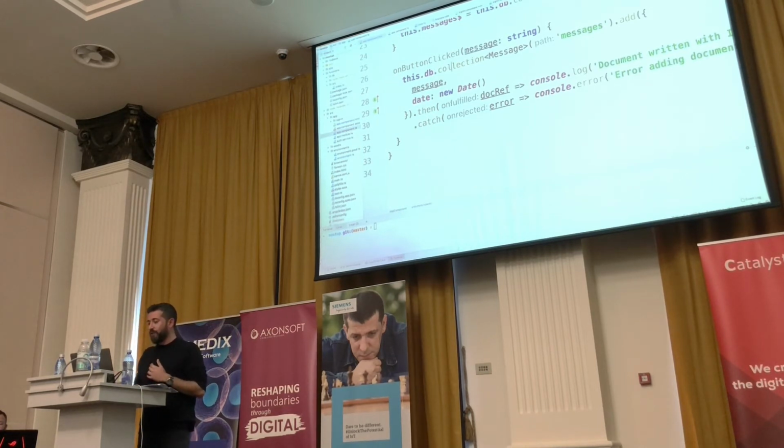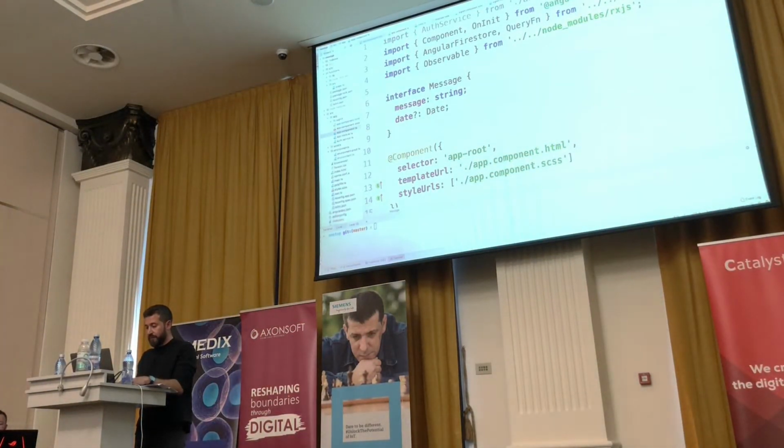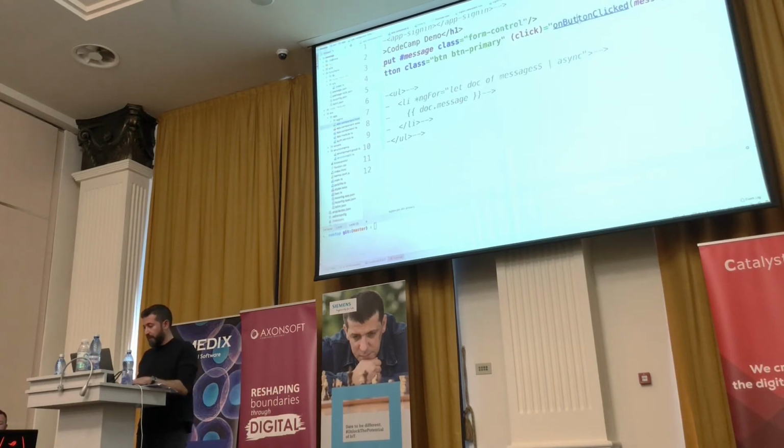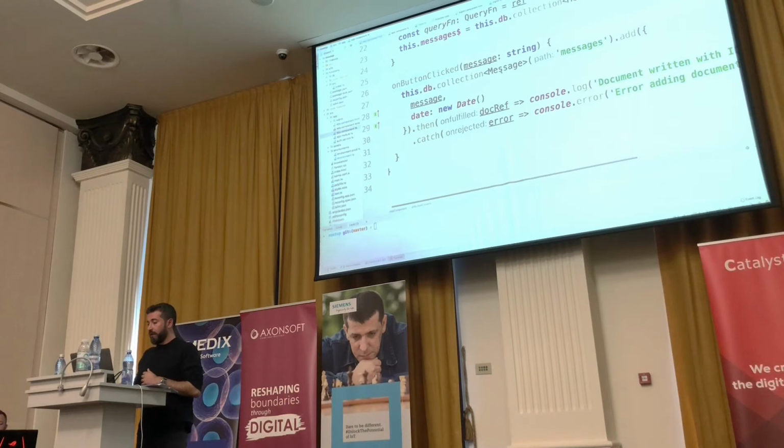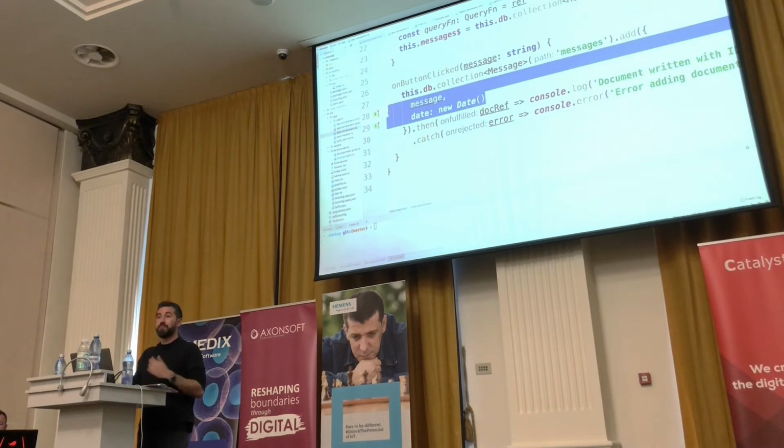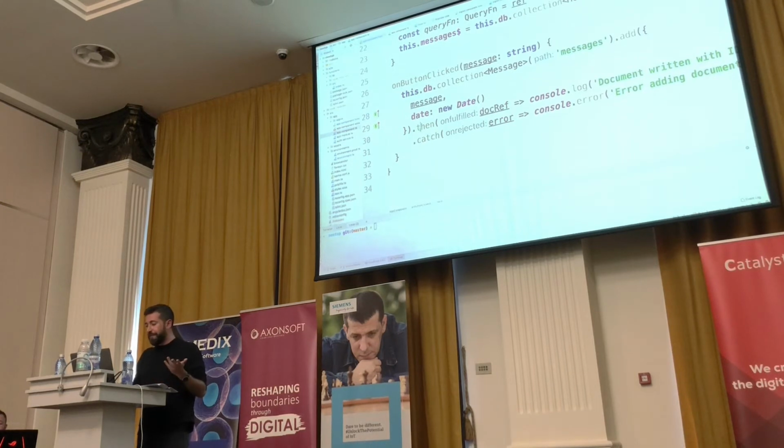In this case, I want to go to the collection messages. This is typing, makes your life much easier. This is how I tell them what the data object should look like. If you want to take a look at it, this is how a message looks like, nothing too special, text and some date field. And if we get back to our function, okay, go to the messages collection and add this data. The message which was provided as a parameter to the function earlier, if you remember, and a date. If it succeeds, console log something. If it doesn't, console error something else. Okay, let's test it.